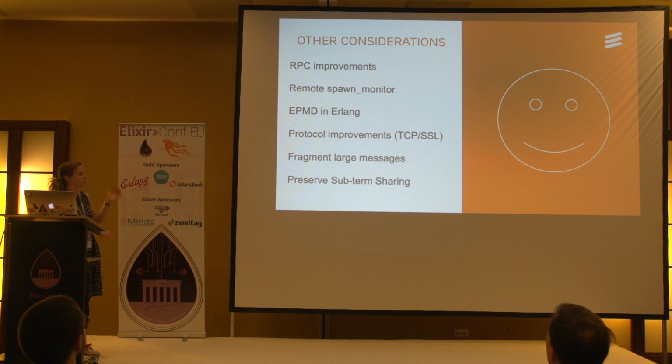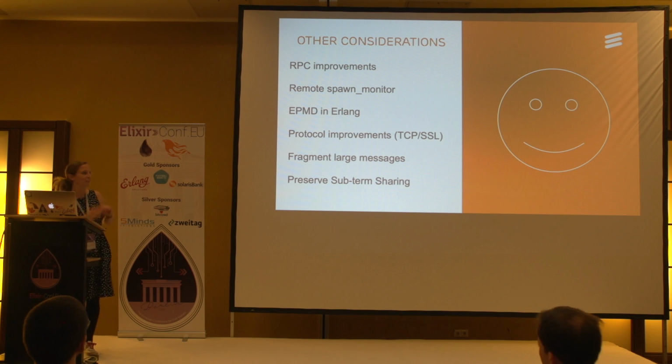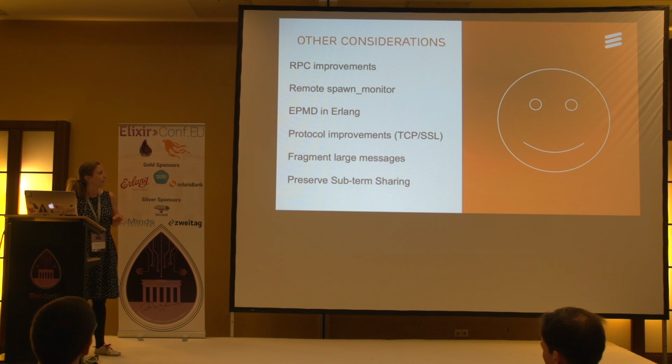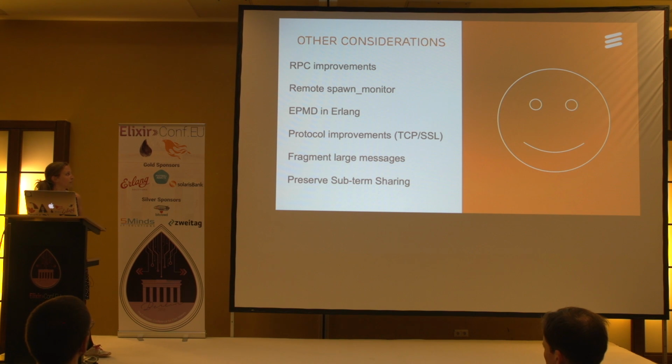I am also going to mention some other things that we are discussing for the distribution, just in case one of you is interested in this. Jose mentioned in an email thread a few months ago that RPC is kind of a bottleneck. I've looked into that a bit and made some measurements. It looks like it's a lot better than when those measurements were done. And I've also made some further improvements, but we might still want to discuss the ideas that came up from that thread. But the small optimization I made is in the 19 release anyway, so it's improved a bit, at least.